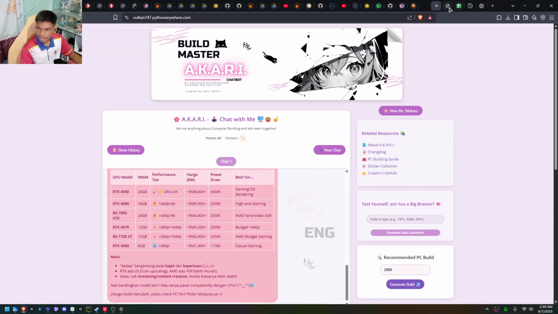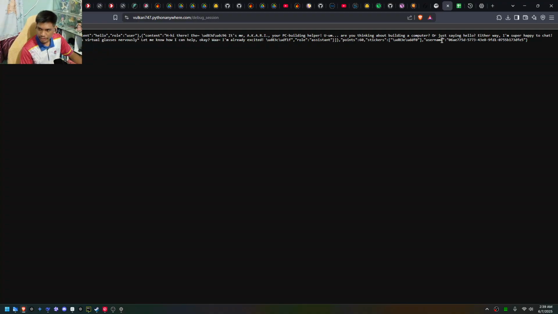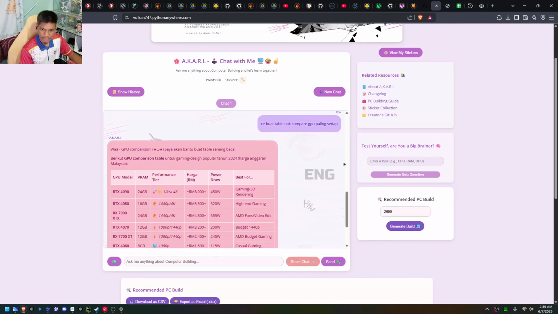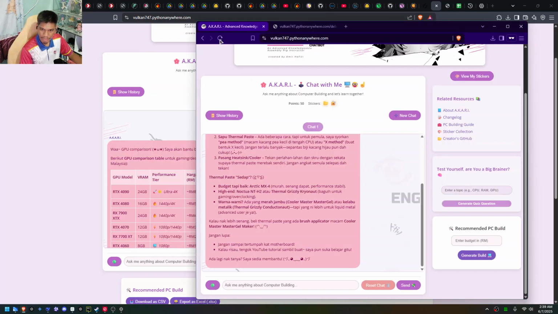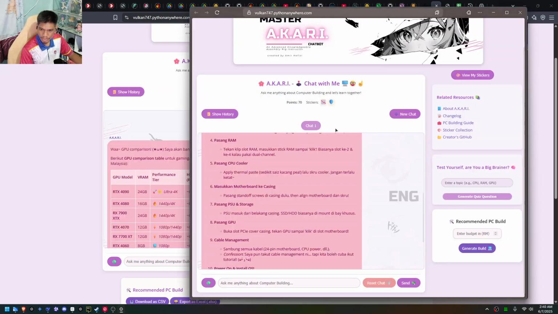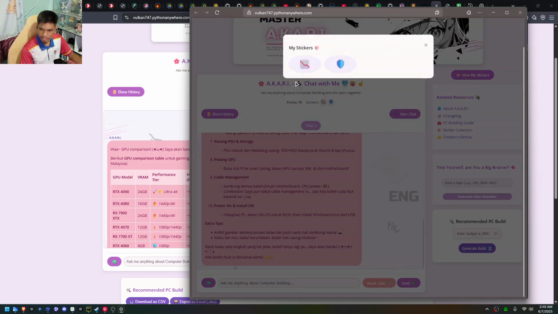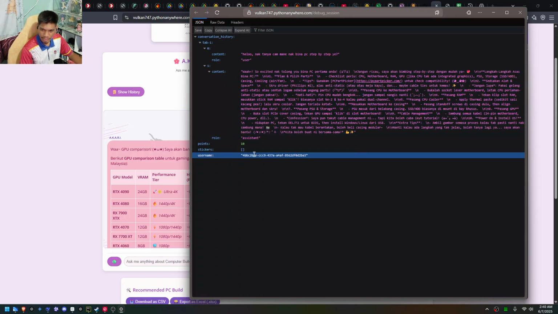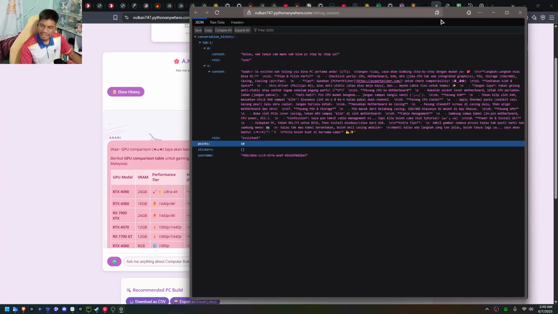Then let me show you something right here. This is basically the username for each session, and it doesn't share message history between sessions. For example, I have this one. Even if I click on refresh, it doesn't share, and it has another username. Let me show you one more using another browser. Even if I click on refresh, the sticker doesn't share, everything doesn't share. And this one has a different username. So basically that is all.